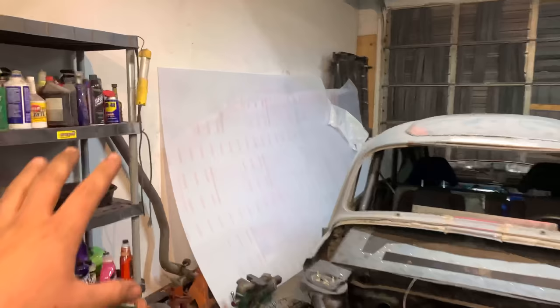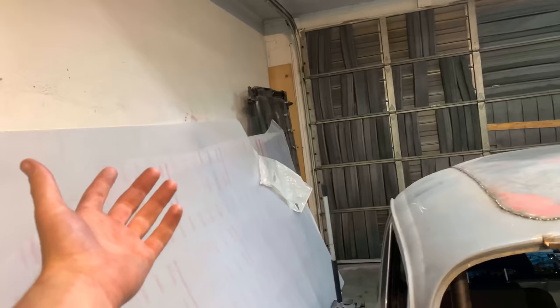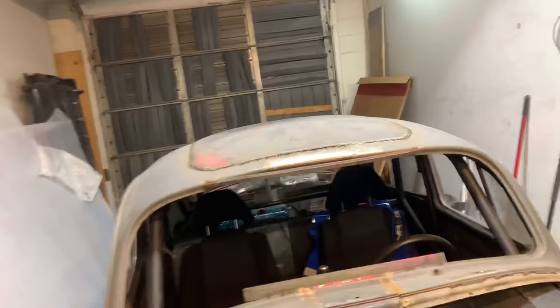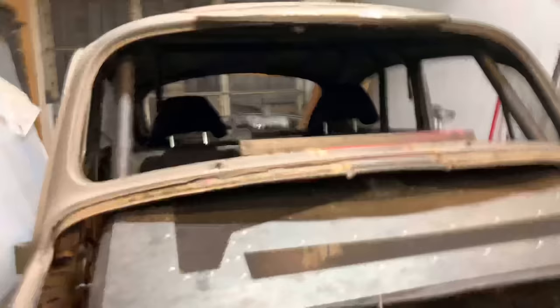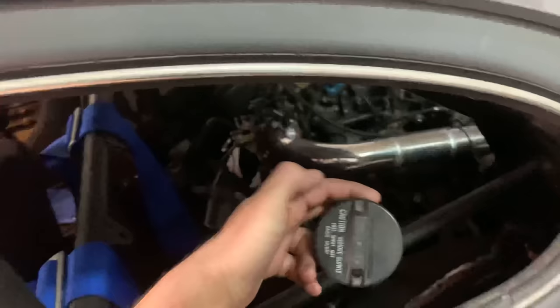Our friend Dean, this was a giant sheet of Lexan they had at their work, but because it had been sitting outside and there were scratches on the corner, it's basically scrapped to them. So he was able to bring that by. So we're gonna use that to make a front windshield, an engine cover for coolant protection and some noise, because that thing is pretty loud inside because all the sound of the exhaust just goes inside of it. And then this rear window that you'll see more about that we busted, we're gonna make a custom window and tank this so we are able to fill it up with fuel a lot easier. So, Jeep windshield.